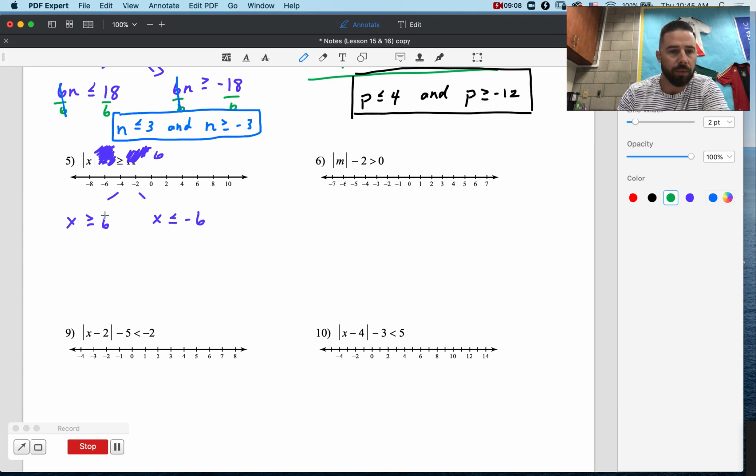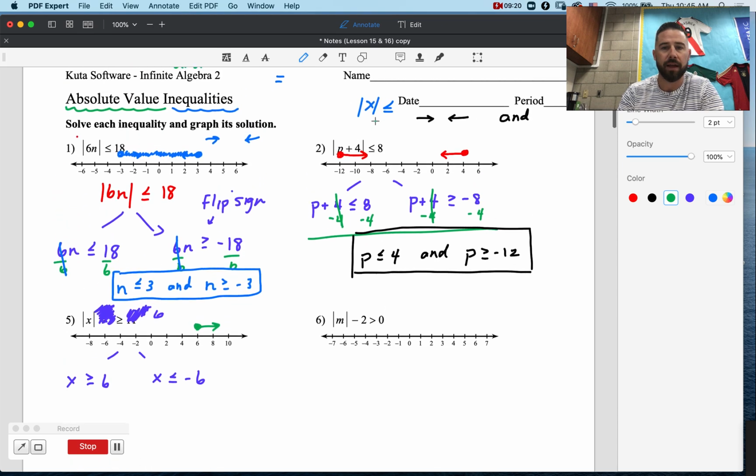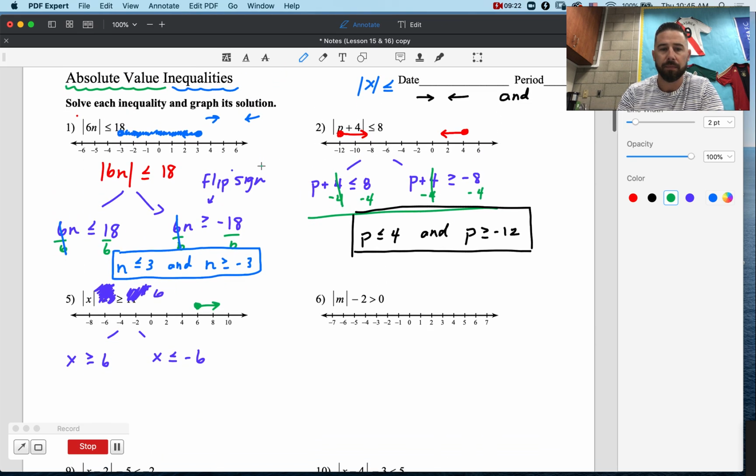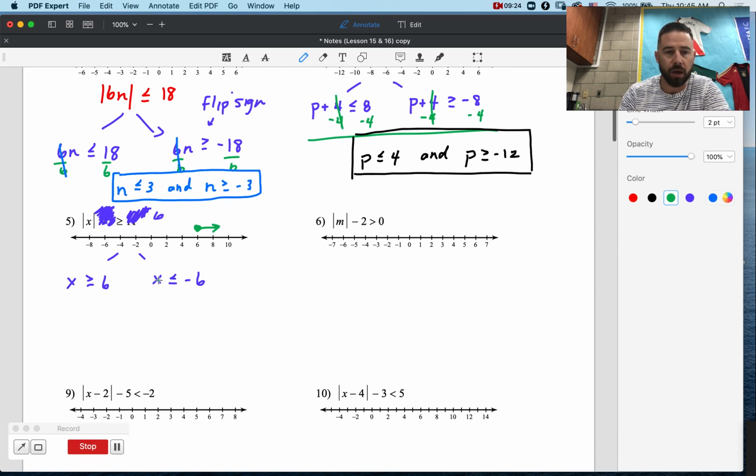The great thing about this problem is the answer's right there. So what do we have going on? At the 6, it's a closed point. It's eating the x, so it's going to the right. Oh man, that's kind of like what we set up here. Down here, over the negative 6, it's closed. Is it eating the x? No, so it's going to the left. It's exactly what we said if this arrow is pointing away from the absolute value.